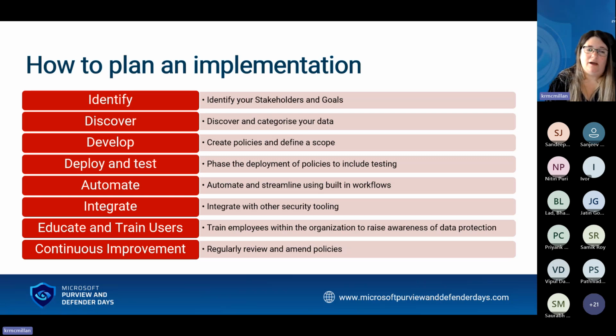So as I said, it's more of a strategic approach to how we look to implement in this session. So I put in here, how do we plan for the implementation? What are the steps that you need to look at for an implementation of Purview data loss prevention from the very beginning, and what would you need to do? So I'm starting at the top, at the very beginning. You're identifying the stakeholders and the goal, because there are multiple stakeholders within the organisation, and you need to look at that from the top down as well.